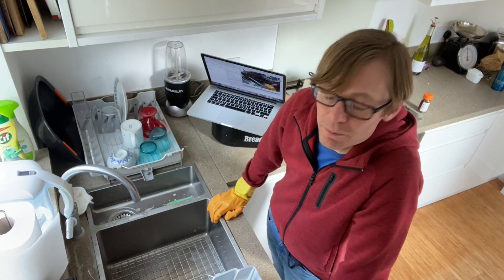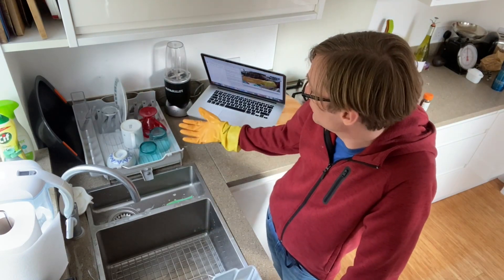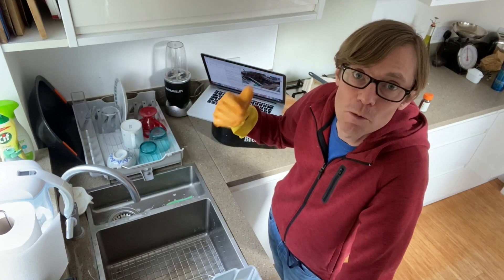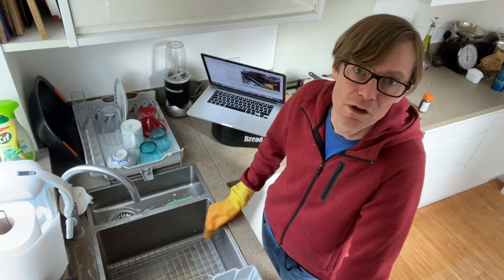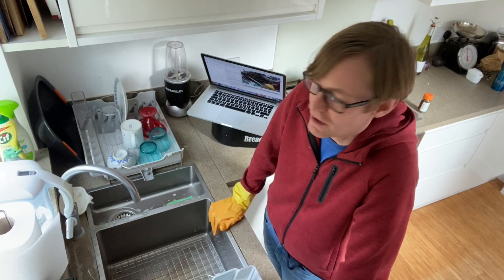So that's all the washing up done. You can see it there nice and clean, just drying away. That's the best thing — just let it drain off. A little bit later when they're completely dry you can start putting things away. That was all breakfast things. Breakfast is the easiest meal to wash up for. Little tip: if you're going to volunteer to do washing up for one meal a day, make it breakfast.